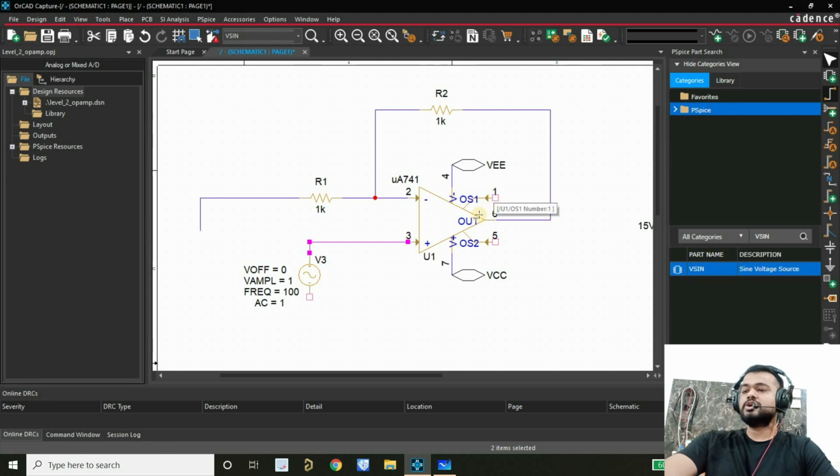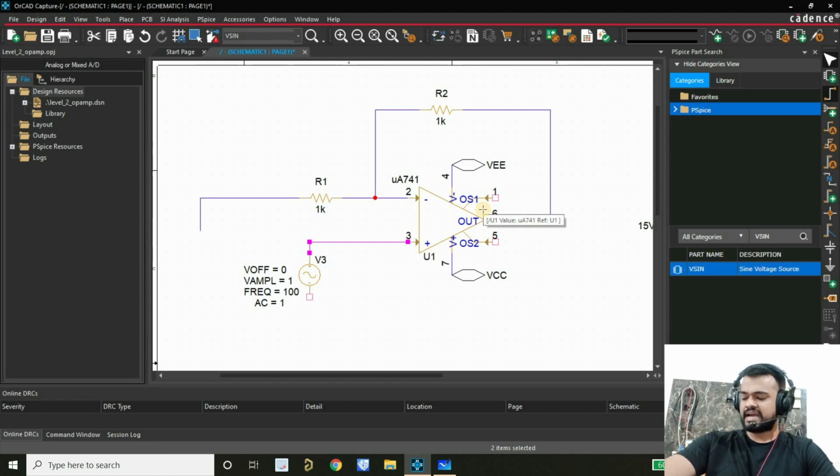And okay, so here you can see these pins, which are OS1 and OS2. For people who don't know, OS1 and OS2 are pins that we use to basically cancel out, or kind of tune, whatever offset we have. In this case we're not going to use them.